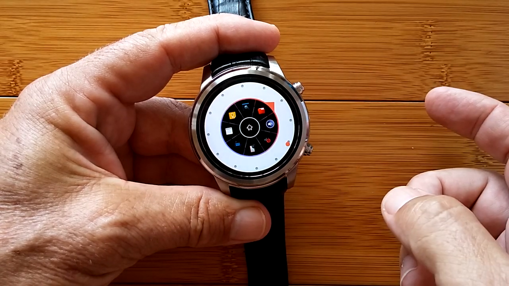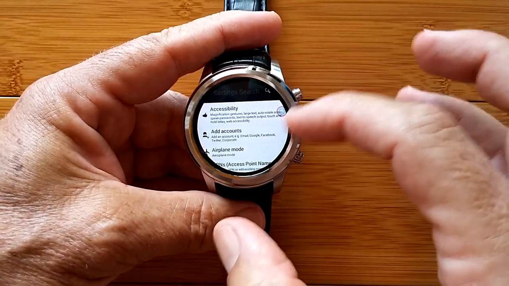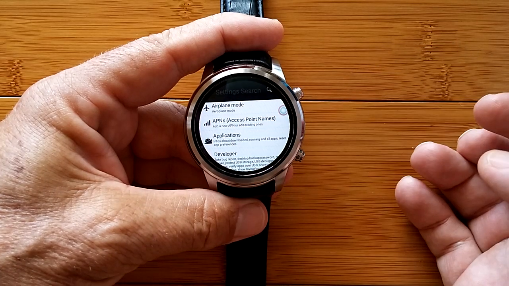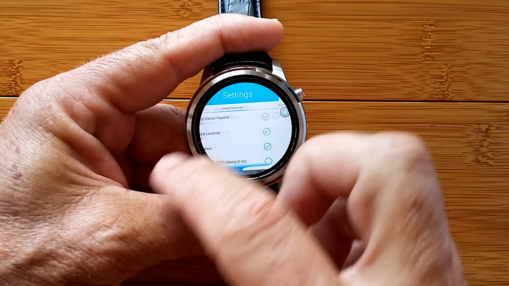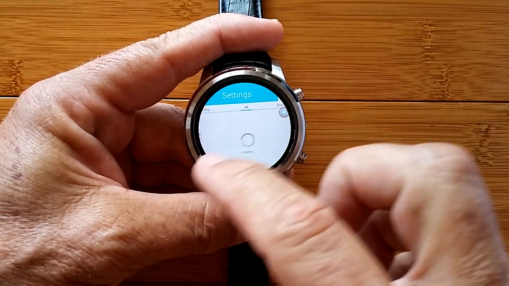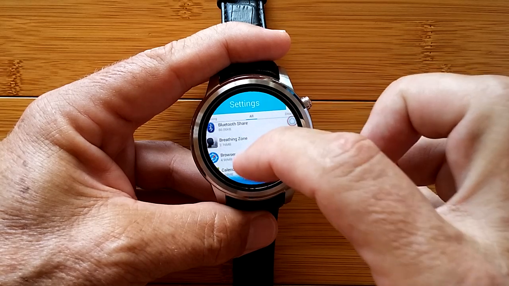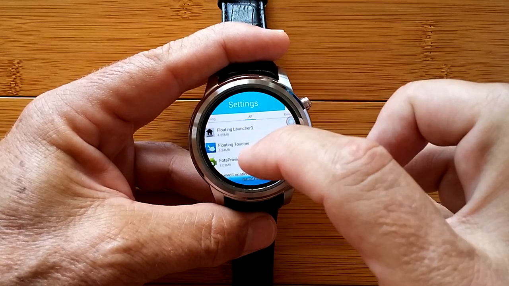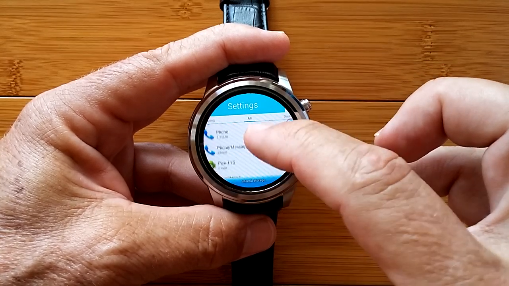I'm going to touch it. I'm going to go into Settings Search because I made that one of the apps that I can access through Floating Toucher. I'm going to go into Applications. I'm going to scroll over on these bars at the top to the last one called All. And in All, I'm going to scroll down to Launcher. Now, you're not going to hurt your watch. In fact, you're going to save your watch by doing what you're about to see.